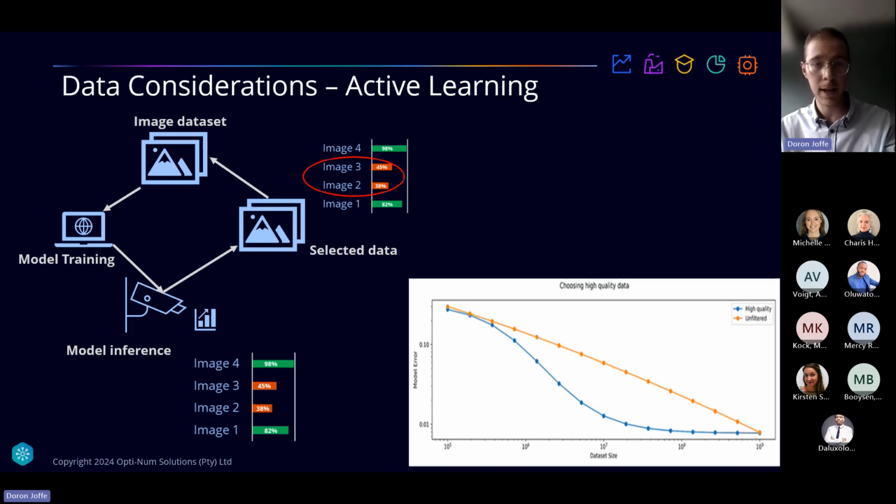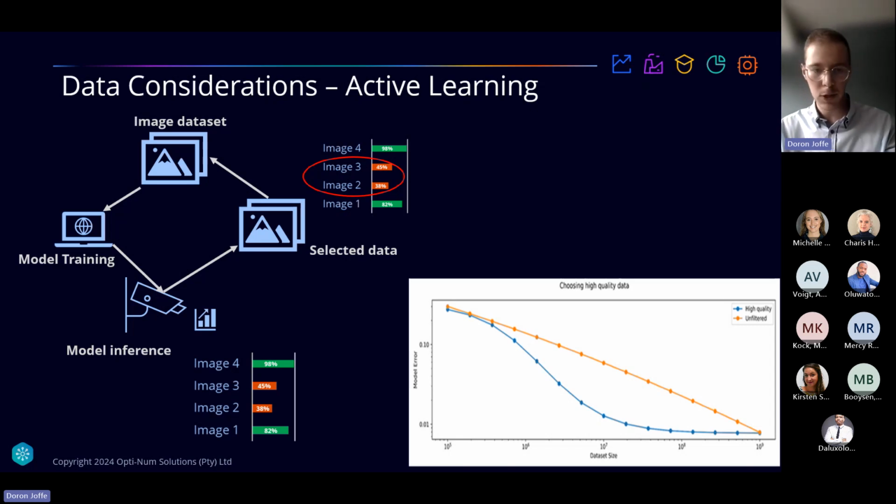And active learning is an iterative process. So we would start at the top with an image data set of, let's say, 100 images. And we will train an initial model, which we will refer to as our weak learner. Because the model has only seen 100 images, it's going to be a weak learner. We would deploy that weak learner, and we would ask our model to make inferences in real time in production. And we will monitor that model, and we'll collect the confidence scores of our model, because these models output the prediction as well as the confidence of that prediction.